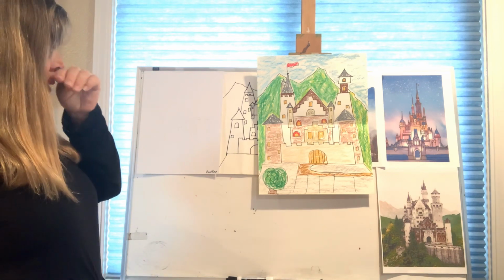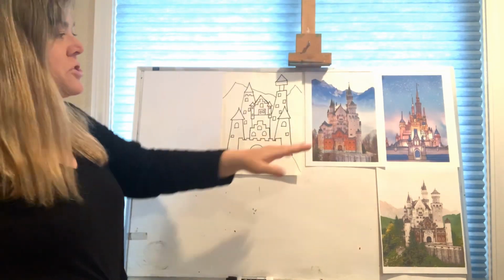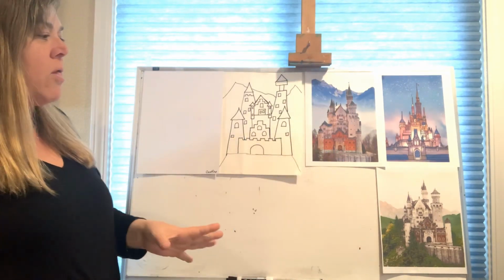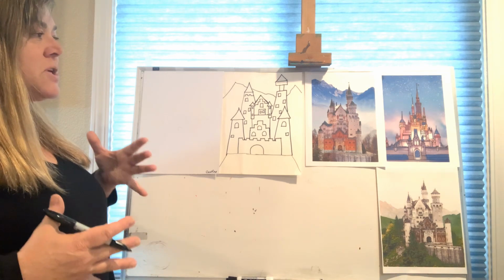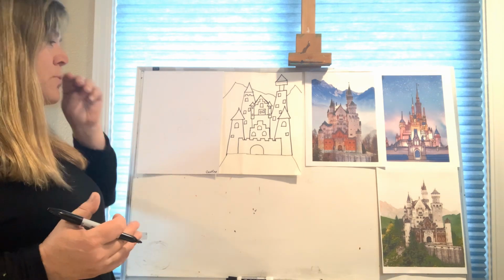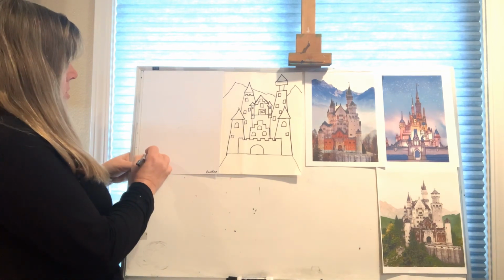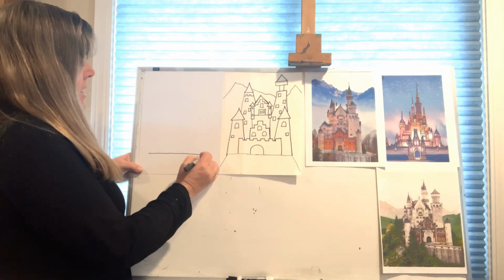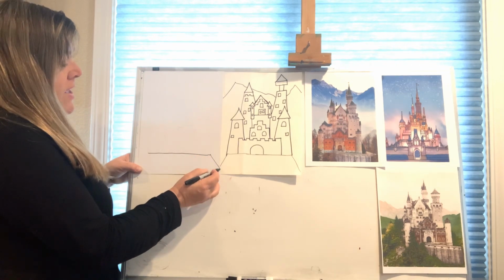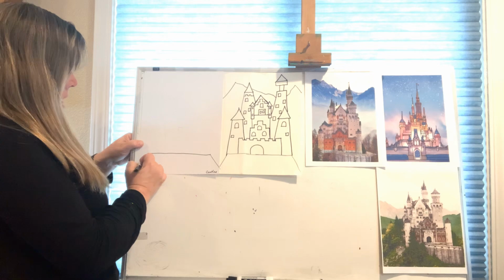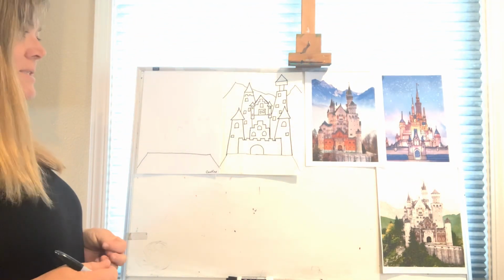Okay, so Neuschwanstein is actually up on this beautiful hill. You have to take a walk up. It's built on a large mountain, and so we're going to construct what that would look like. So I'm going to construct a straight line that comes across, of course, that is not perfect, and then a line that comes off my paper and off my paper for our base.